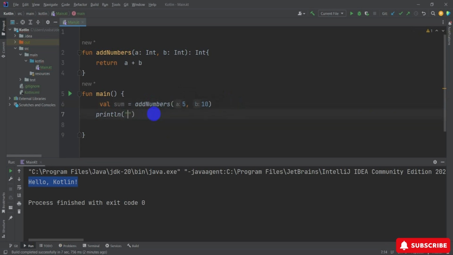So first of all, create the double quotation, and the type is a sum, and create a colon, and then type $, and also type for the sum, okay. Call for the sum function. So now this code is completed, and here I used and defined a function for adding numbers, so that takes two parameters and returns their sum.